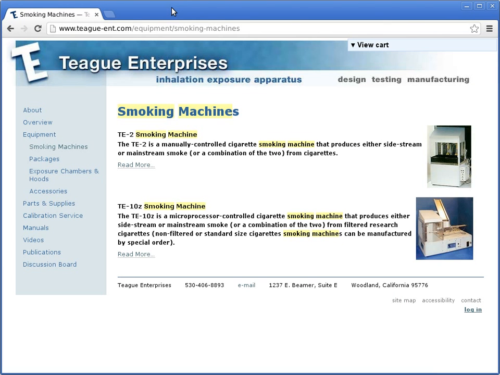All right. So this is what I want to talk about. It's called a smoking machine, which literally smokes. It's a machine that smokes cigarettes, and I think it can be adapted to smoke other things too. It's a very interesting device. It's robotic, quote unquote robotic, which means you load up.